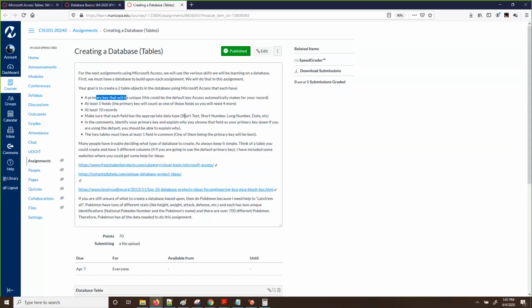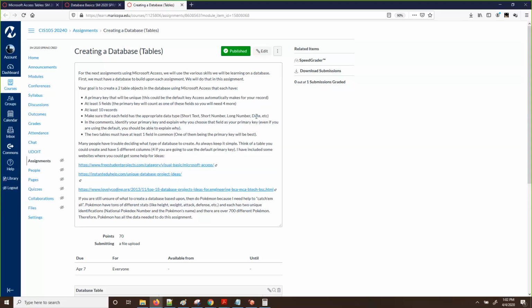Make sure you're using the right data types, right? Is it a text field? Is it a little number? Is it a big number? Is it a date? Is it currency? Make sure the data type matches the data that you're putting in there. Think about when you're going to come back and do a report, when you're going to come back and create an input form. Make sure that you're laying the groundwork the right way.